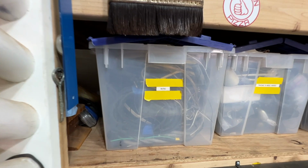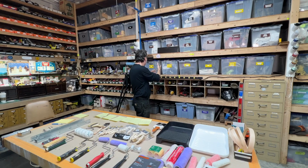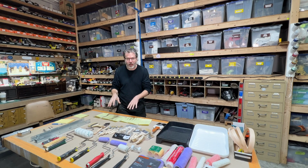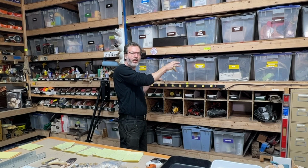All right, but the area that I wanna focus on today is this shelf right here in particular. Now, I love my bin boxes, but at the same time, this isn't helping the workflow. I have in these boxes electrical wire, some service cable, some phone wire, but these aren't things that I need readily at my disposal when I'm working at the bench right here. This is a great shelf that's in hand's reach. This can have tools and supplies, things that I could grab quickly. So this is a perfect shelf for that.